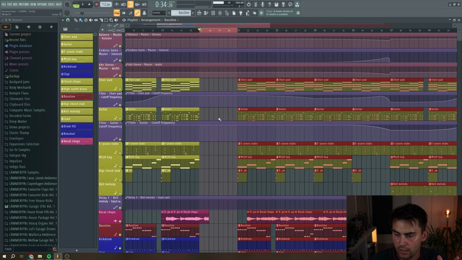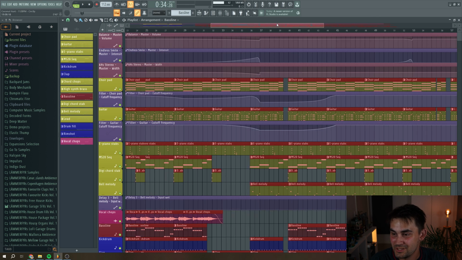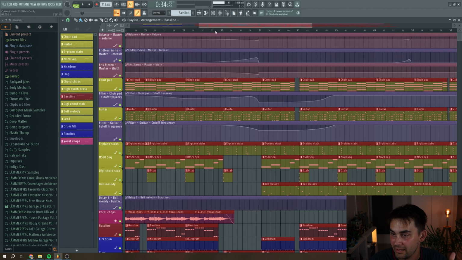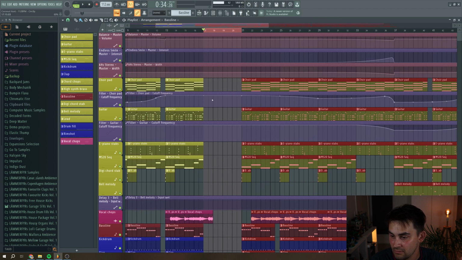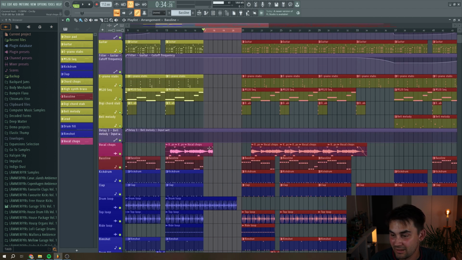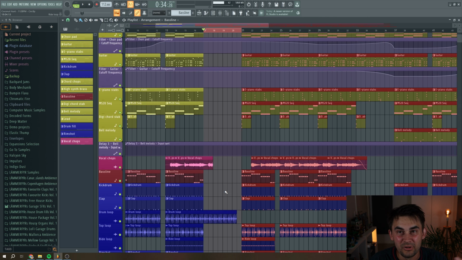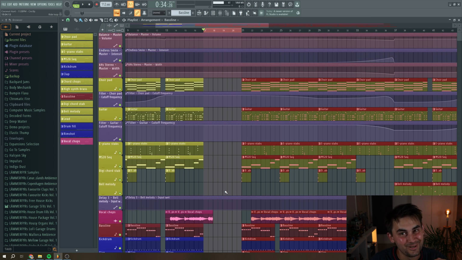That's pretty cool. However, you might encounter some small problems. If you, like me, use automation, you can see that it didn't move the automation. If I scroll to the end of my arrangement, it didn't move the automation when I inserted the new space here. I also have some audio clips that it just didn't cut, and it just moved what it could move. And also this drum loop. So that's a little bit of an issue.